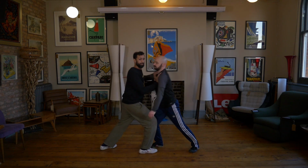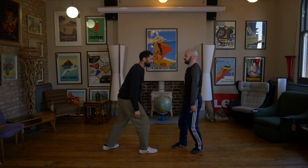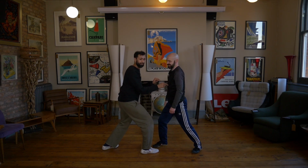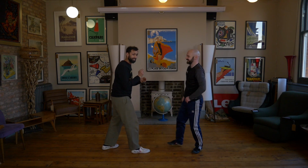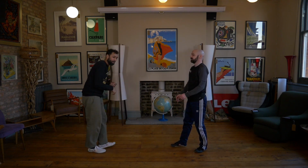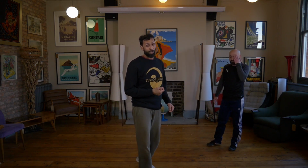So I can push him far. I can also push, strike into him, so it goes into him. I'm holding back a bit, but you can see by his reaction, it goes into him. So there'll be more of a downward kind of hit, like hurting him inside. So this is another way of doing far.